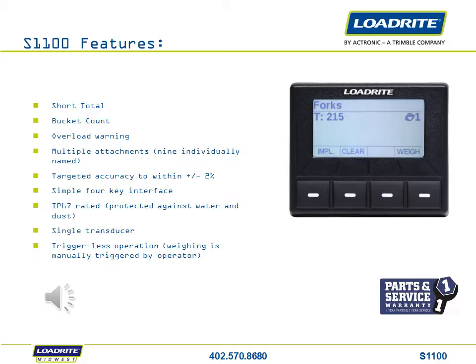We're going to show you the new Loadrite S1100 scale. This system is for farm tractors, forklifts, and skidsters. Some of the features it has are a subtotal, a bucket count, an overload warning, and it will do up to 9 different attachments that you can name. The accuracy is plus or minus 2%. Simple key functions. It's got a full 1-year parts warranty and labor. As you can see in this video, we're very happy with the accuracy and we're excited to get this out on the market.